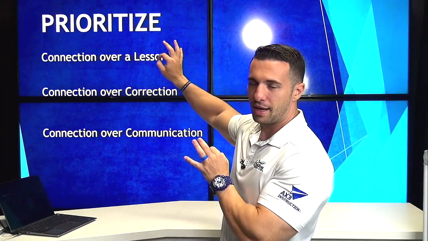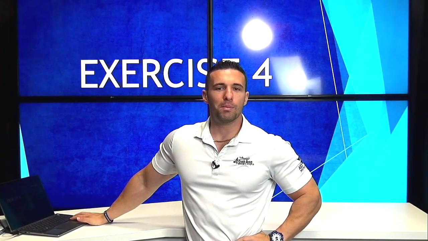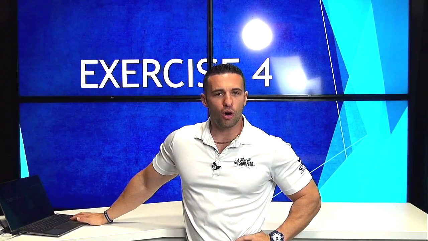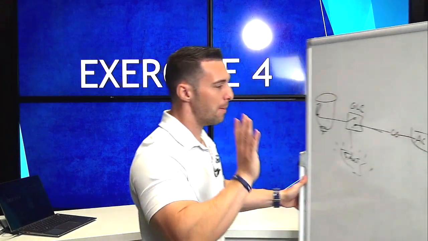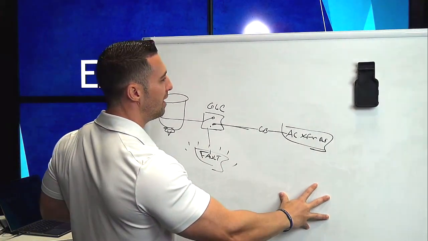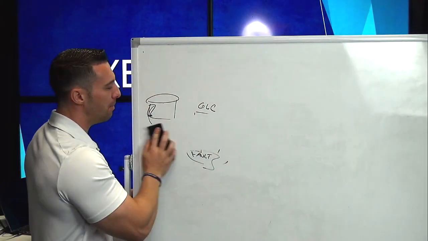Connection. I have to connect. Translation, I need their attention. I need them to be receptive. That's where my attention is first, is getting them to pay attention. My job is to meet people where they are. This is so critical. This is so huge. My role is to meet people where they are. It is not to expect them to come to me.